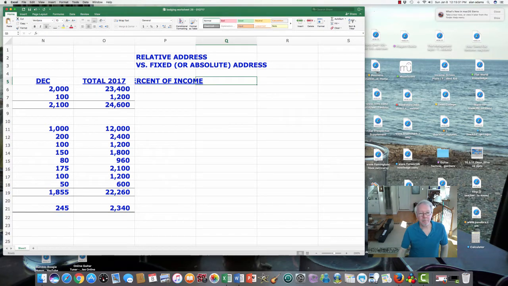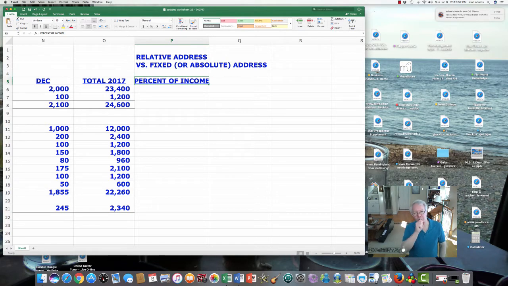All right. Now you'll notice that it bleeds out of the cell, the column rather. It's a little too narrow. I can address that a few ways. I can grab that right border like before and drag it out a little bit. I could put that on 2 lines if I wanted to, percent of income. I could even change the word percent to the percent sign. All right, I'll let you play with those aesthetics yourself.